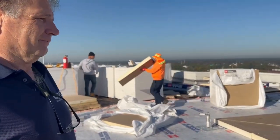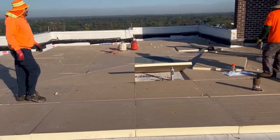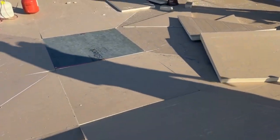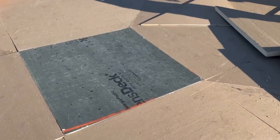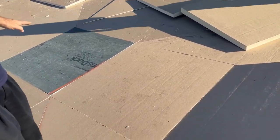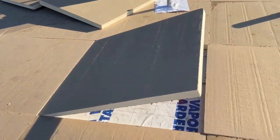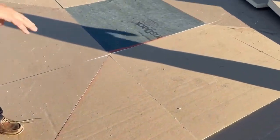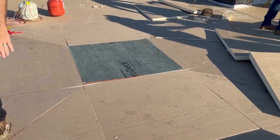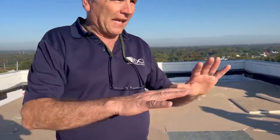It's complicated but not if you know how to do it. The trick is we start at the drain with a half-inch piece of dense deck. The next panel goes from half to one-and-a-half inches. We start with that and build out — a four-by-four fits the taper — and then we miter the corners. Two panels are mitered to make a corner and we start going one way, two ways, three ways, four ways, laying all the tapered pieces out.